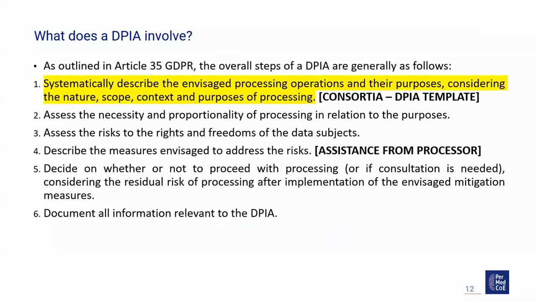So when you do a DPIA, it's like any risk assessment, but focused on data protection. What are the steps? I think the first key step of a data protection impact assessment, and of being able to demonstrate compliance with the GDPR, is to actually describe the processing and why you're doing it. What kinds of data are you collecting? Are you linking? Are you delivering to the HPC center? Who are all the parties involved? The collaborators? Which ones of them are controllers? Are you dealing with an external party who's providing the HPC?